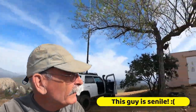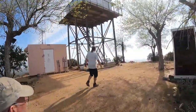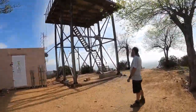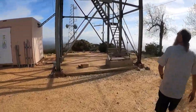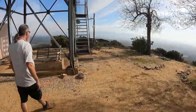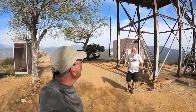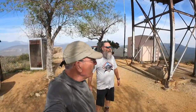On Red Hill, is that right? Red Mountain. Red Mountain. Red Mountain. They got a fire tower up here, fire lookout. And built in 1936, pretty wild. One tower looks like they've got a Radio Shack and maybe some backup power down there. So, yeah, we're gonna set up some. If anybody needs it. Alrighty, so we're gonna set up and get cracking.